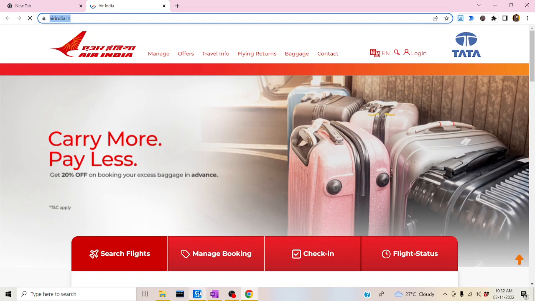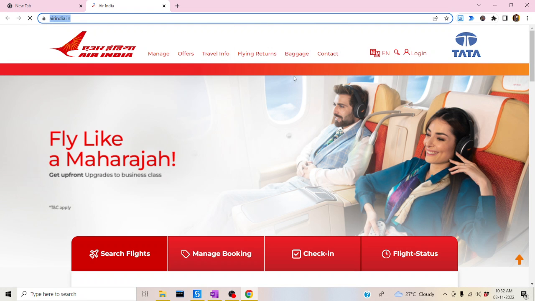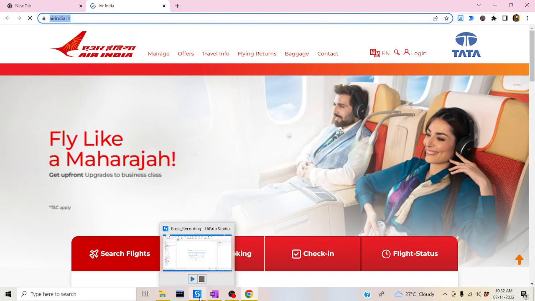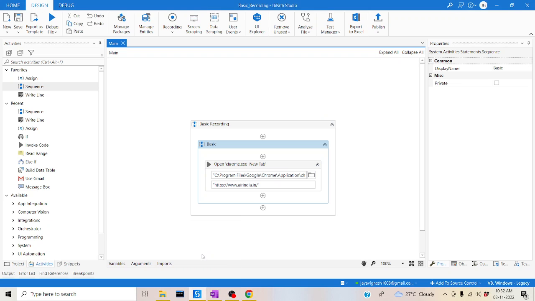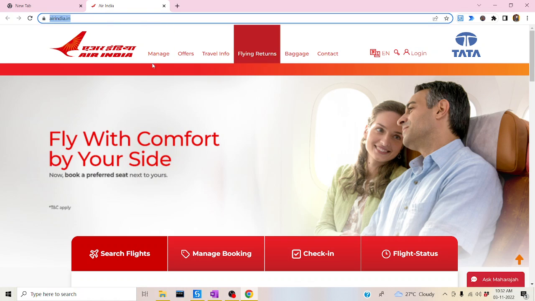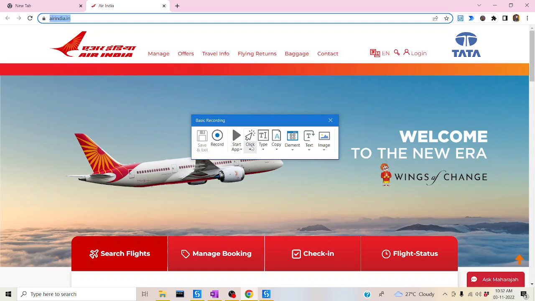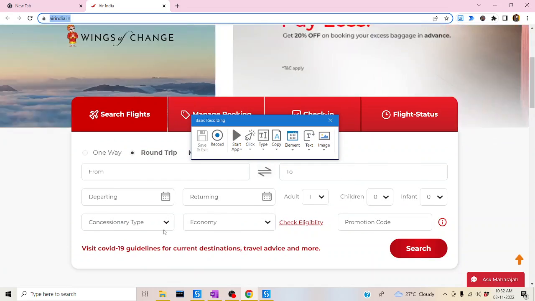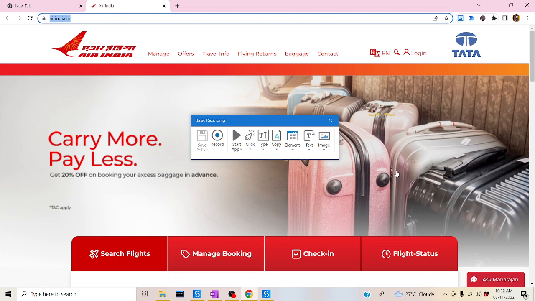This is why I picked the Air India site: it has so many operations which we can do in basic recording. That's why I chose this site. So we can start doing our operations. Click on basic recording once again. Once you have entered the page, you have to enter some data which is populated here. Soon after the page is loaded, it will look like this.